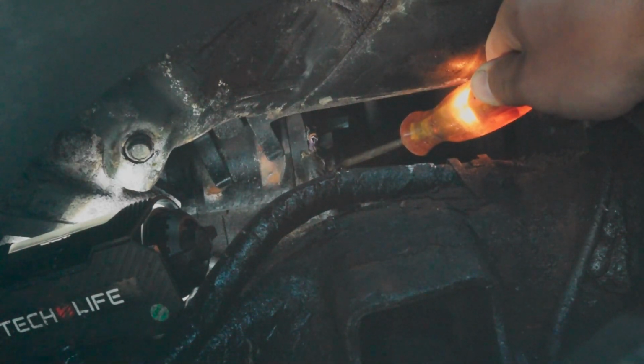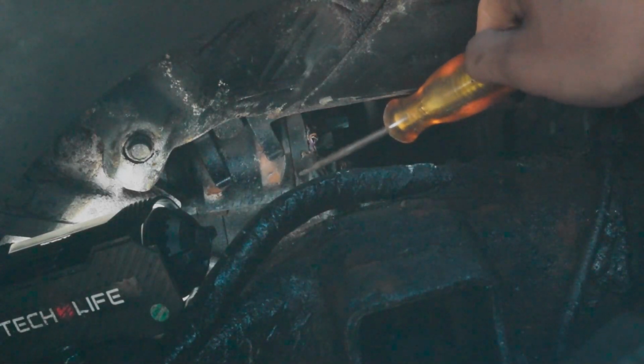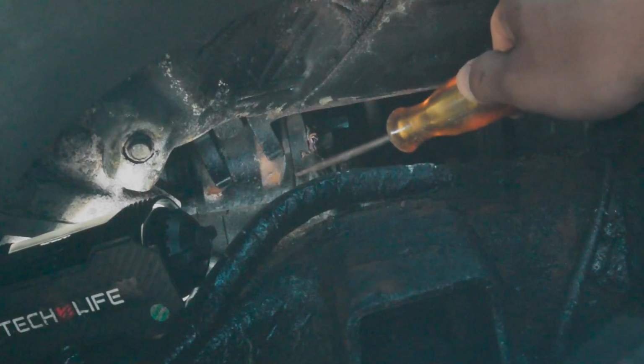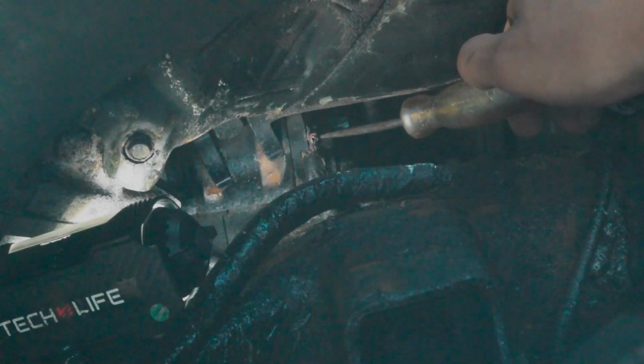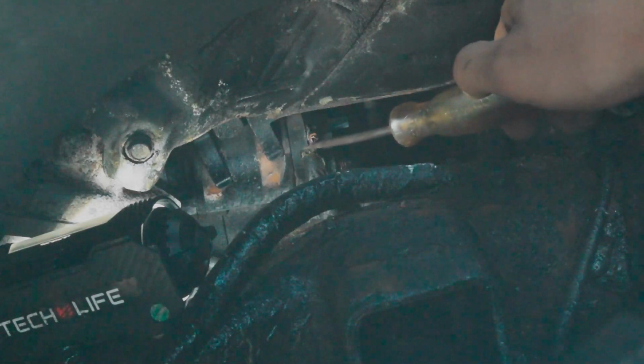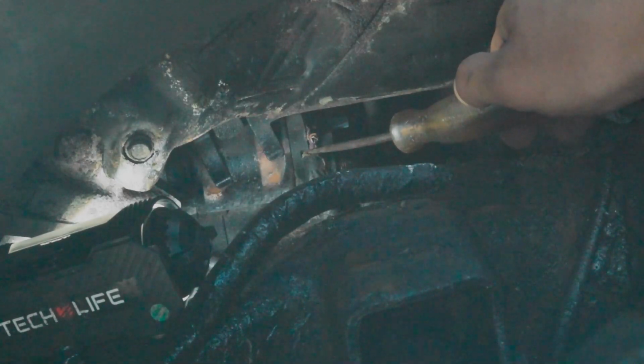So we know that we have constant power to the actual motor itself, but there's a solenoid that pushes the starter in place, and that solenoid is controlled by this 10 gauge purple wire here on this car. So in order to get to that wire, I had to peel back the shielding a little bit, but it's okay because I was pretty sure that it was a starter. So I peeled the wire back a little bit. I'll have to repair that when I change the starter.